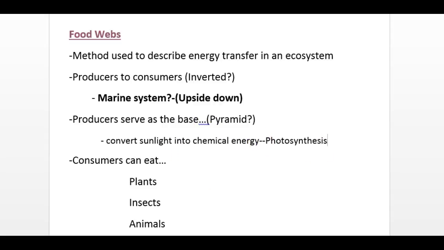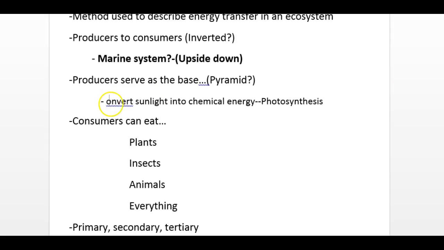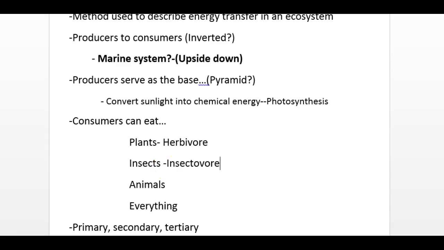And you think about this though, also we look back at that food chain and we will in a minute. Think about consumers. They can eat pretty much anything. If they're eating plants, we call them herbivore. If they're eating insects, we call them an insectivore. It could also be considered a carnivore, right? As well, because they're eating insects. And then animals, because insects are really just animals. These are carnivores. And then everything would be an omnivore. Just eats whatever is available.